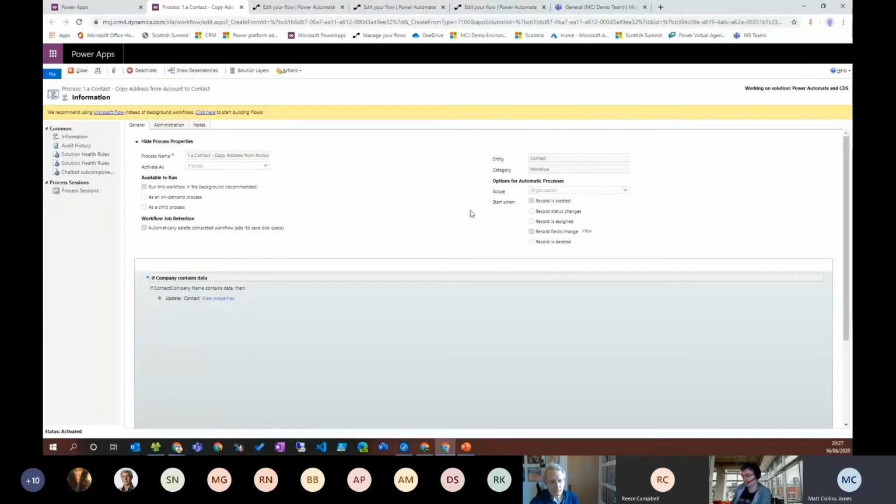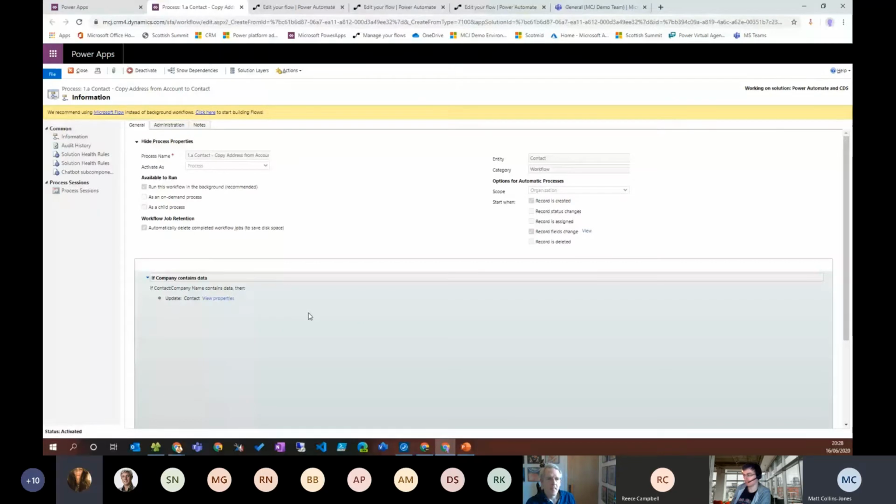This is a regular workflow that works and everything else. And if people follow me on Twitter, you'll know that I no longer build classic workflows. This is the only classic workflow I've built in like eight months, and it was for the purpose of doing this demo. And even then, it didn't work originally. So all the more reason for moving to the next one. But what this is supposed to do is, when a contact is created, or when its parent account field is updated, we're going to get the account details and the address details from the account, and pull them onto the contact.